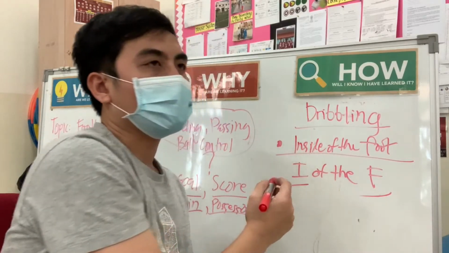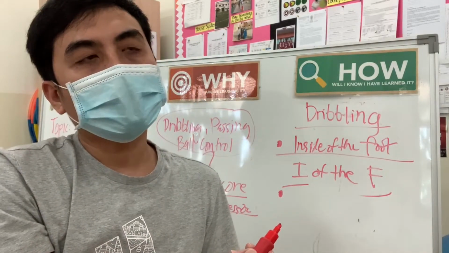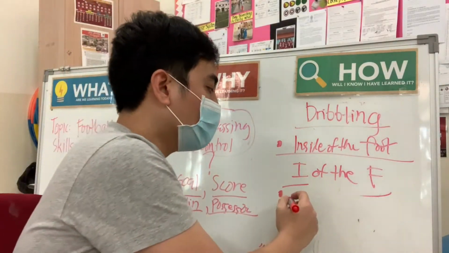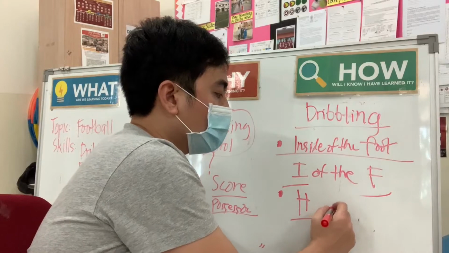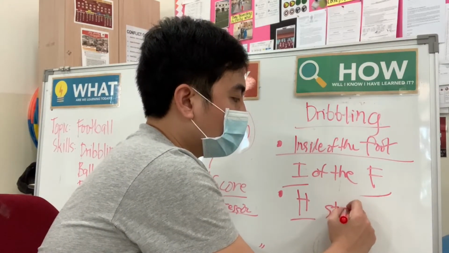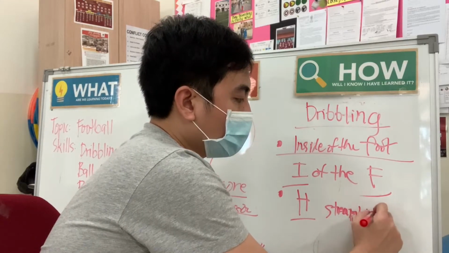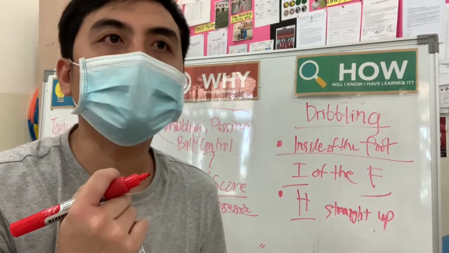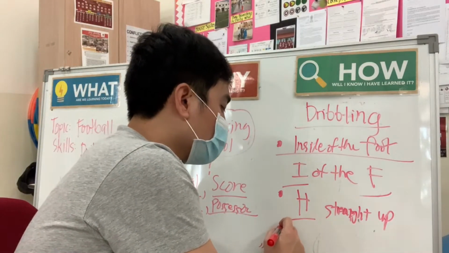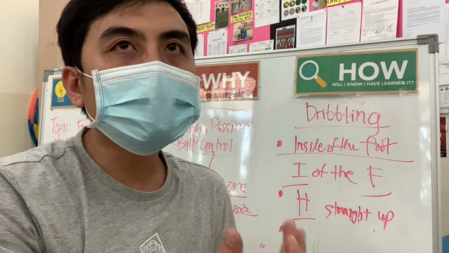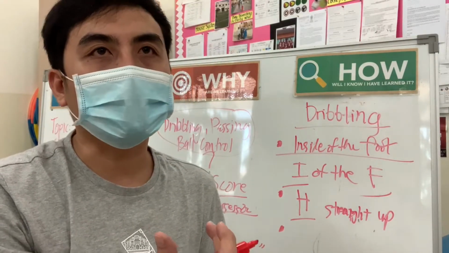What else? If the students say, sir, we need to always keep our head straight up, we'll put H straight up, sorry for the spelling. So what does H mean? It means head straight up. What else? Some students are using basic language. They will say, use small kick or small step.